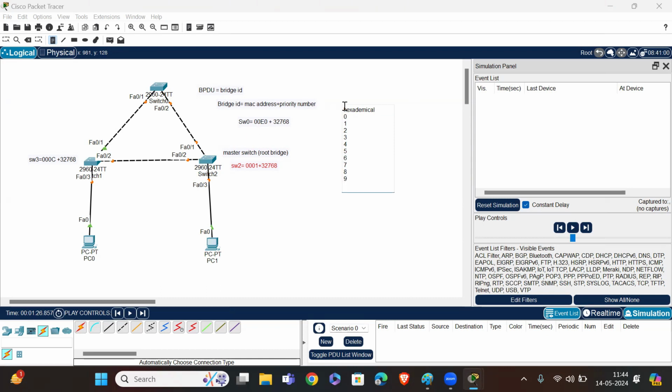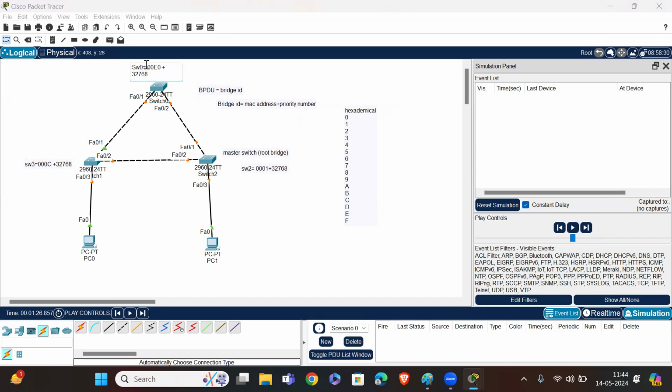After 9, it starts with A, B, C, D, E, F. Done. So, is the E greater, right? E is also greater. C is also greater. So, which is the lowest? 0001. So, the switch 1, here switch 0, switch 1, switch 2 and switch 3.